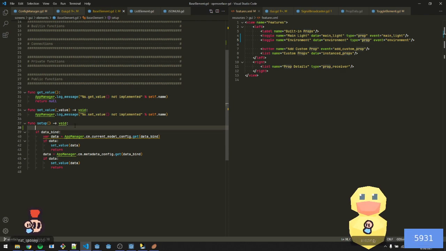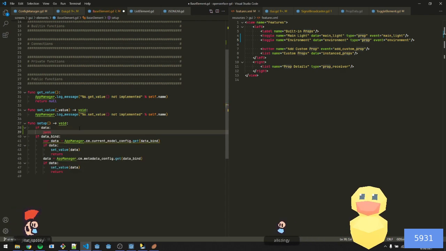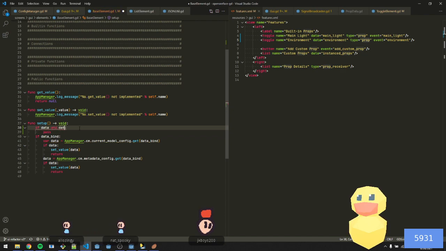If data, if data and data bind, that's not how you spell data bind.